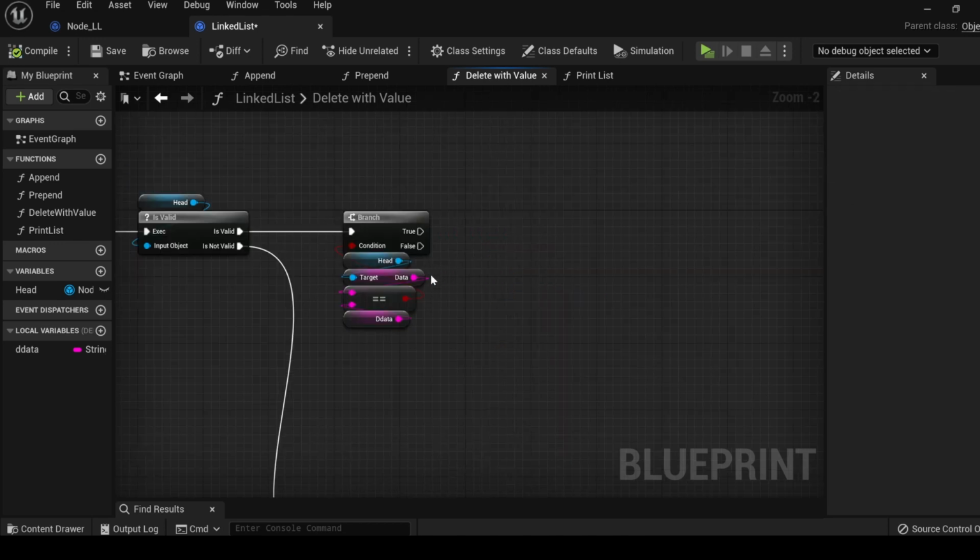If the head node's data is equal to the data, then we need to delete the head node. But we don't want to delete the rest of the list if there is a list. So the next thing we have to ask is if the head has a next node that it is pointing to.